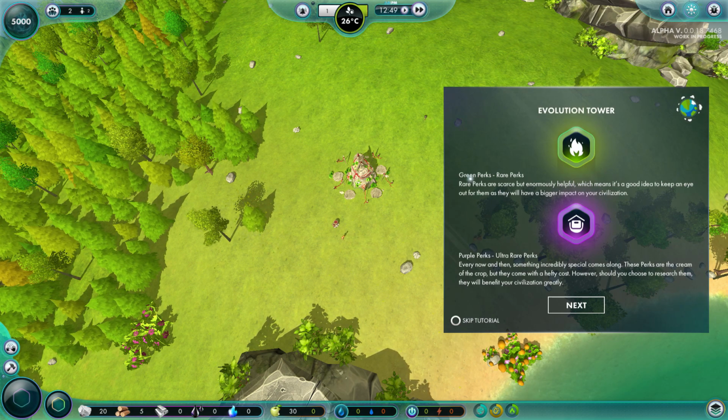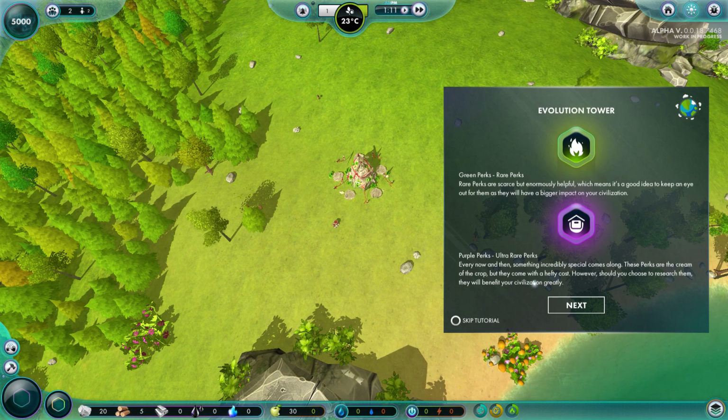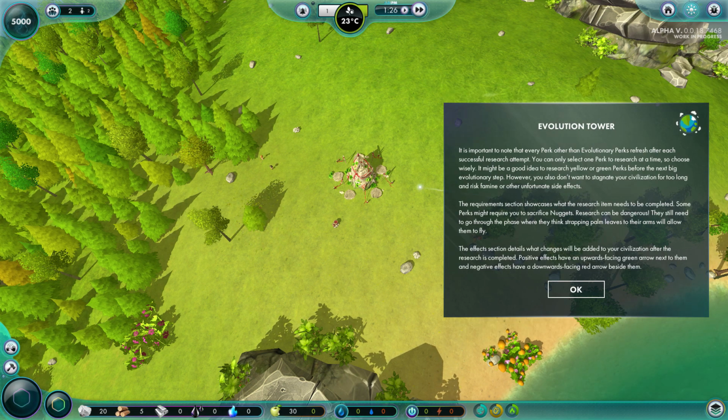Green are rare. Enormously helpful, but rare. Good idea to keep an eye out for them, as they'll have a bigger impact on your civilization. And ultra rare. Cream of the crop. Come at a hefty cost. Should research them, and they'll benefit your civilization greatly.